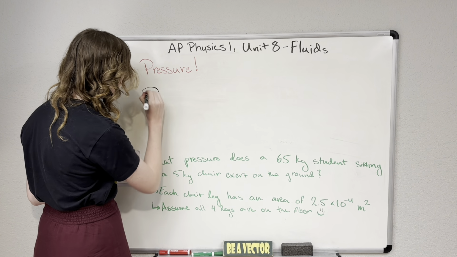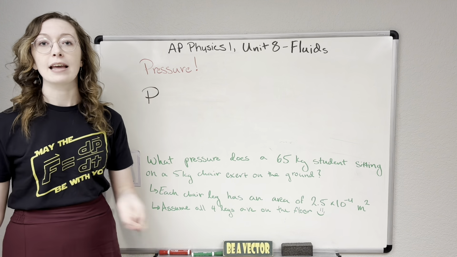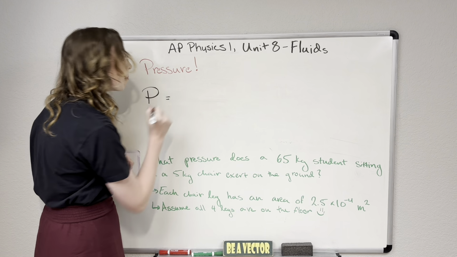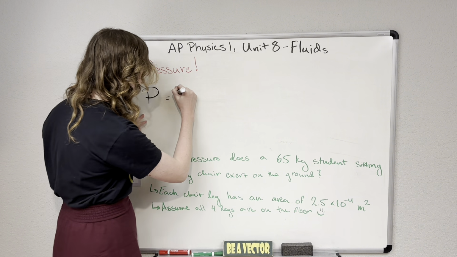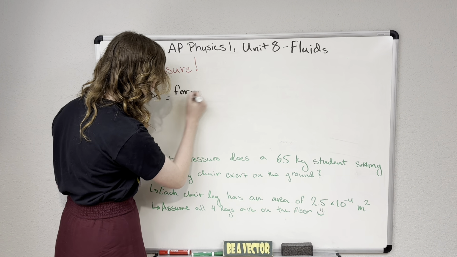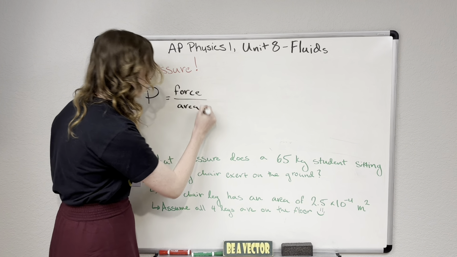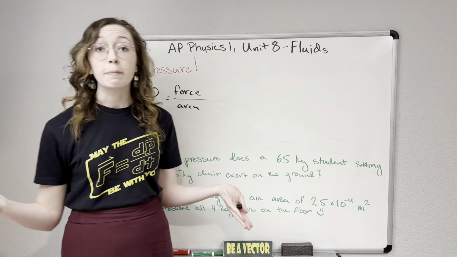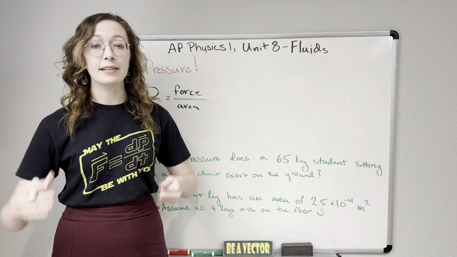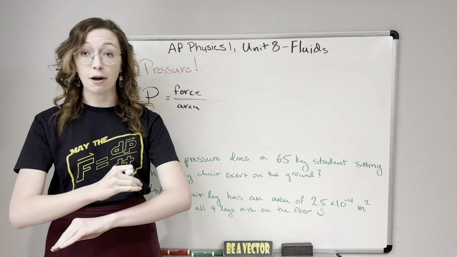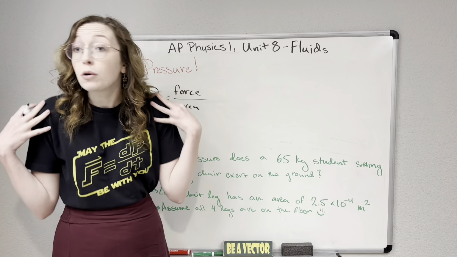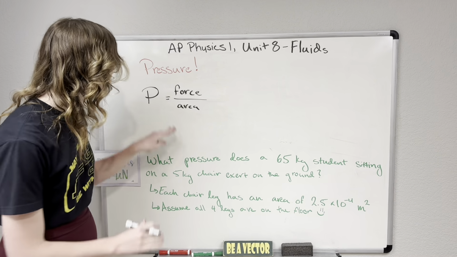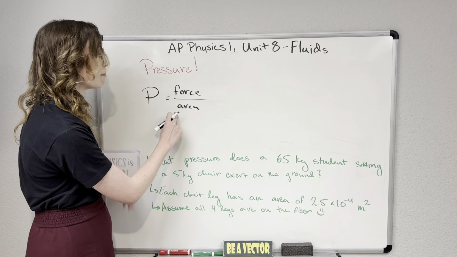Pressure, we like to denote with just a capital letter P. Thankfully, we have enough letters in the English alphabet to talk about this one. And pressure is simply a force that is spread out over an area. So we have a force, we're pushing on something, and that push is spread out over an area. You often hear people talking about things like air pressure. That's the force of the air pushing down on, for example, your surface area, or the force of the air pushing down on any surface. So pressure is a force divided by an area.